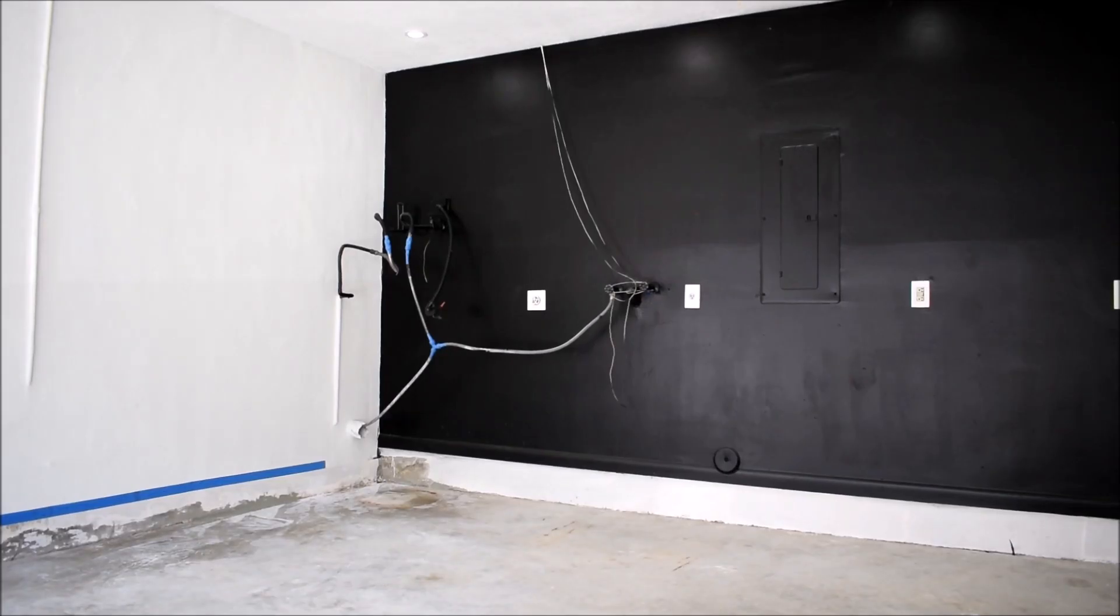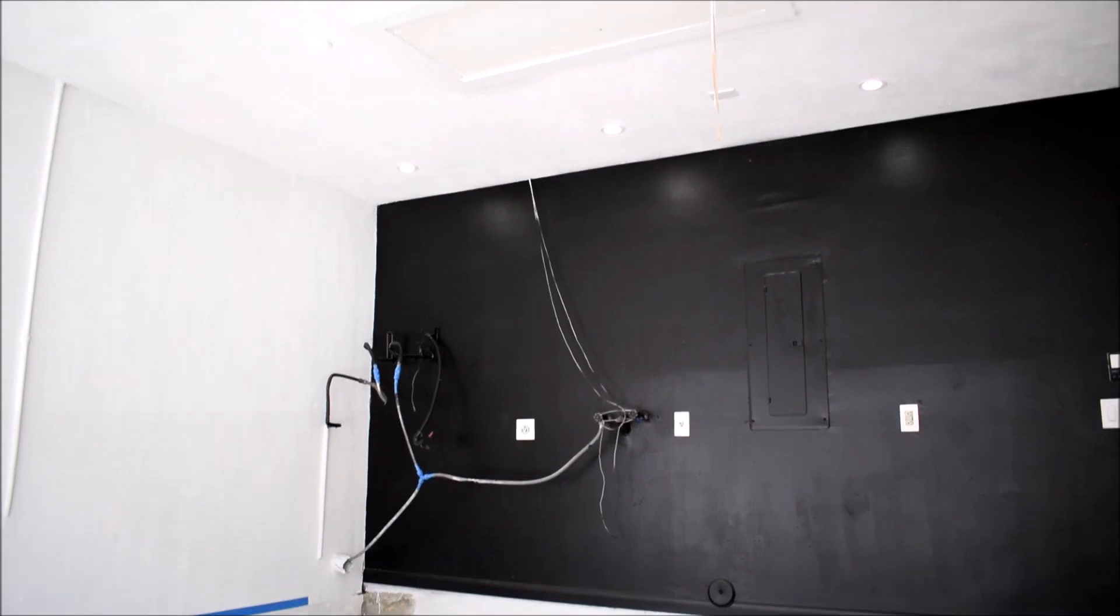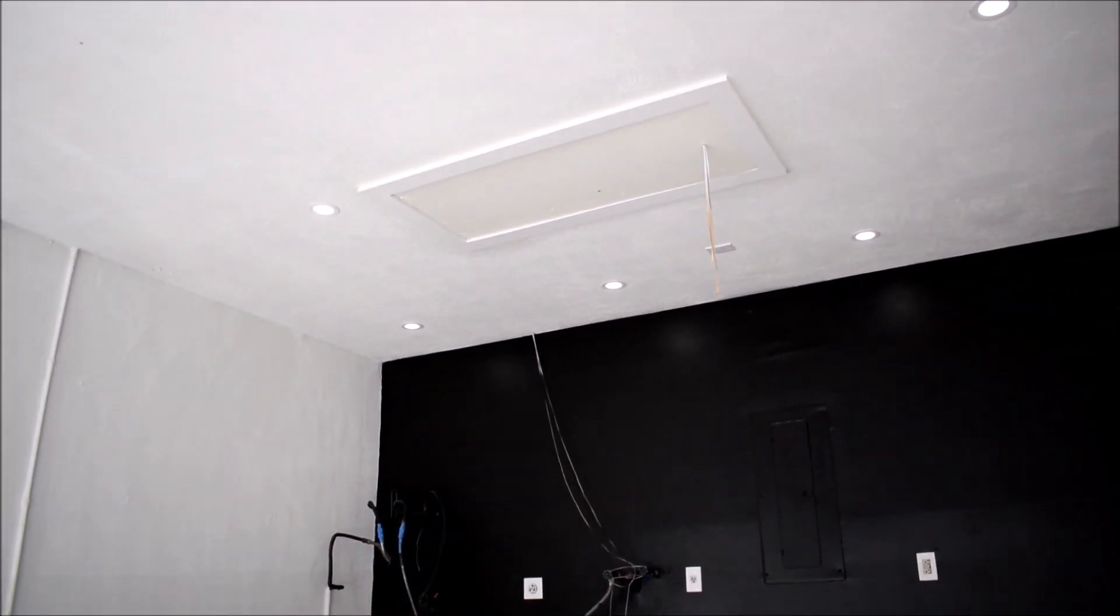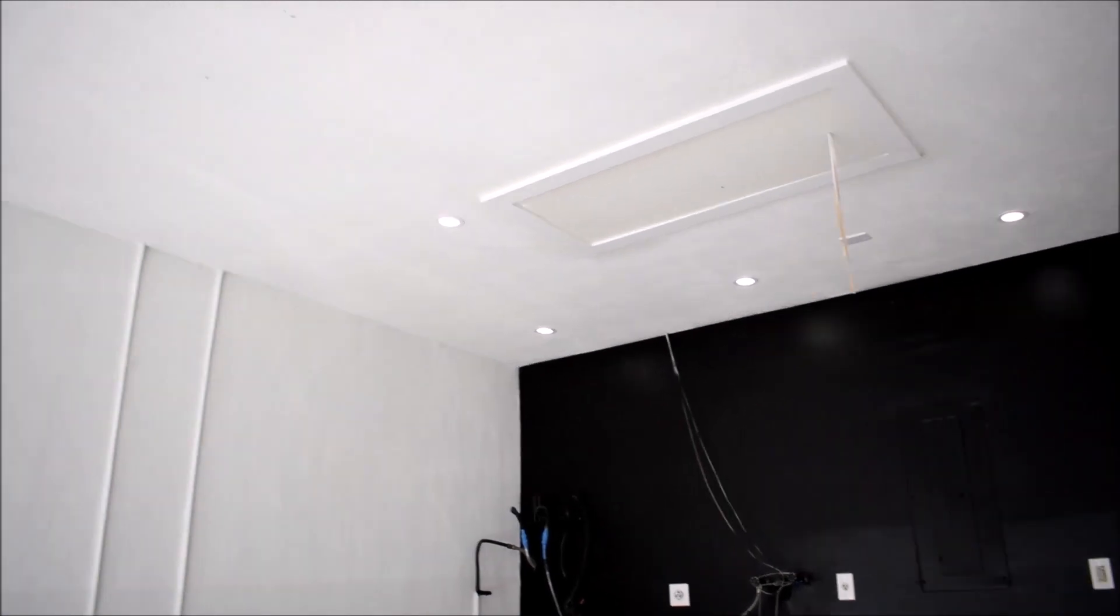Unfortunately at some point my camera developed the dreaded Nikon release shutter button error, so I wasn't able to film some of the progress that I made in here. But basically I finished up my accent wall and I finished mounting and painting the frame around my attic door. I also had to modify the attic door by shaving the edge down a little bit so that it would close against the frame, because I built the frame a little bit too tight. At some point I did fill in the holes in the floor using a concrete cement filler - it's like a mastic with a plastic base and probably some crushed up sand in it. It pretty much dries like cement. I did that on the walls as well. On the floor I think I'm gonna sand it once it's dry. I've done it all along the edges of the wall too.